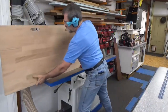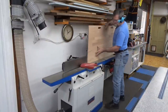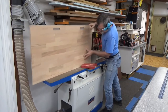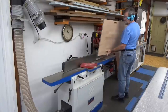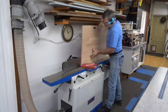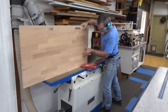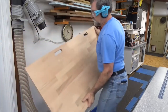Now, I try and keep my hand down a bit so I'm below the top of the fence so I can maintain pressure to keep the piece of timber I'm putting over the jointer perpendicular to the bed. I don't get my hand down too low. It gets dangerous if you go down too low. You're going to run the risk of your fingers dropping down into the cutter head. But it's something you really do need to just focus on and go slowly. Don't rush it, and if you're good with a machine, it's going to be good to you. Basically, that's all there is to it.